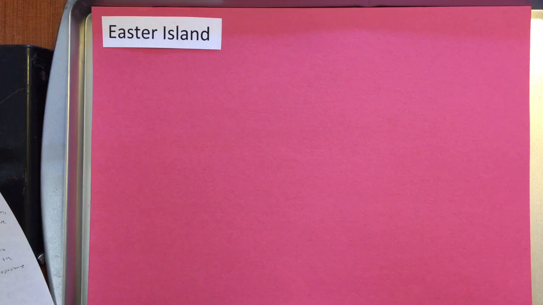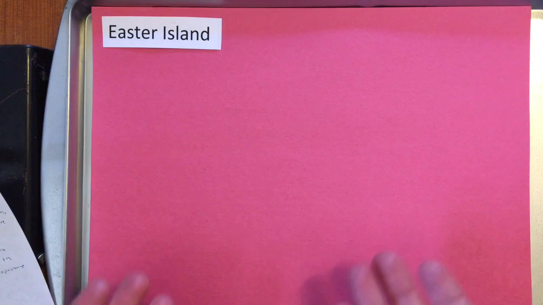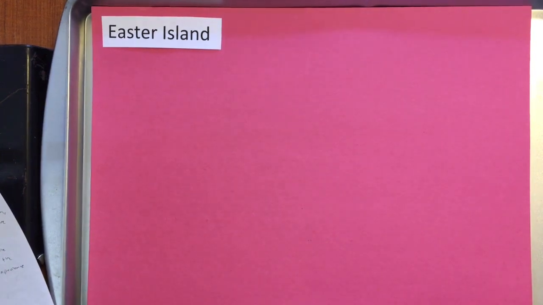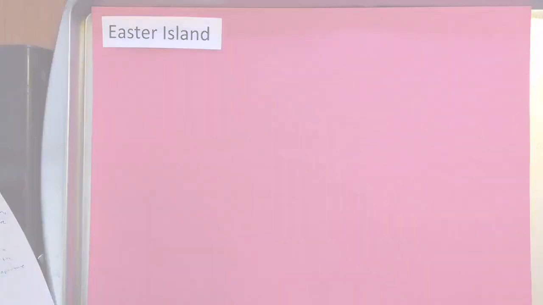Here we are on Easter Island, ready to start observing our first population of beetles. As with all of the islands we're going to visit in this activity, the environment where the beetles live is predominantly red. This is something to keep in mind as you consider the different factors that impact beetle survival and the various microevolutionary processes that they experience on the different islands we'll study.